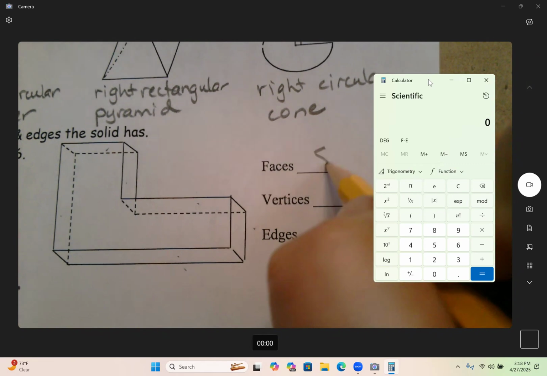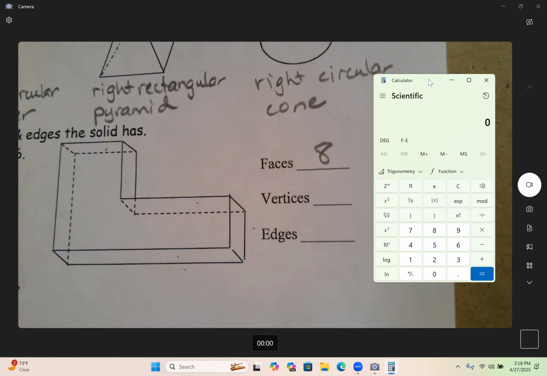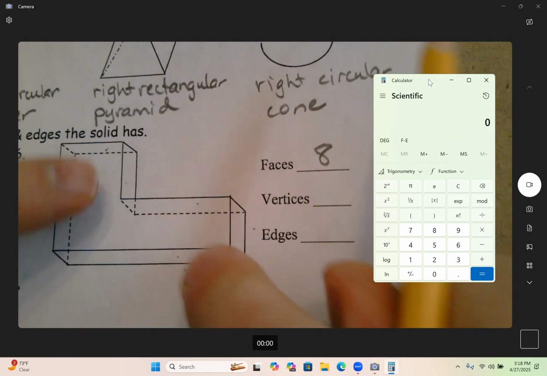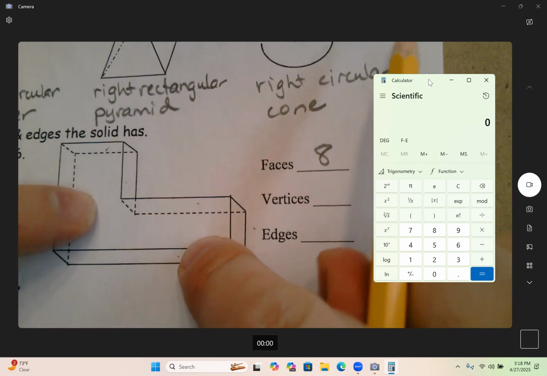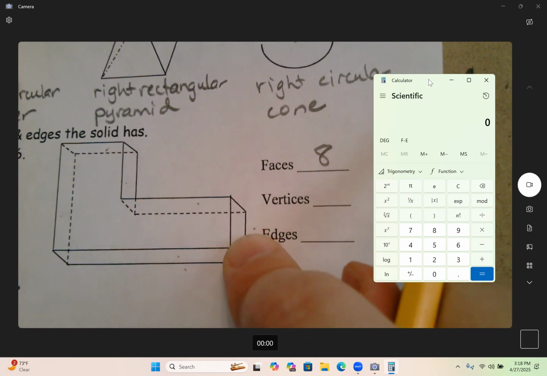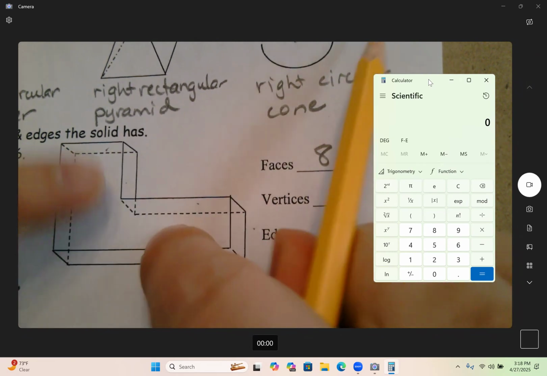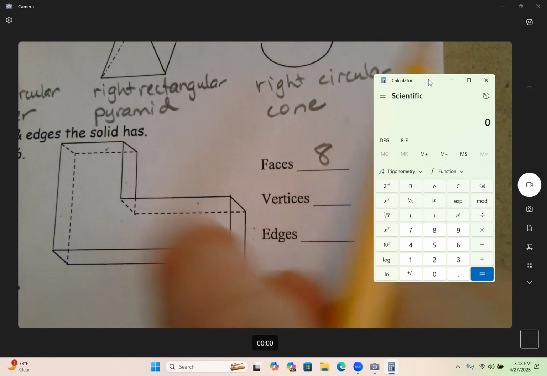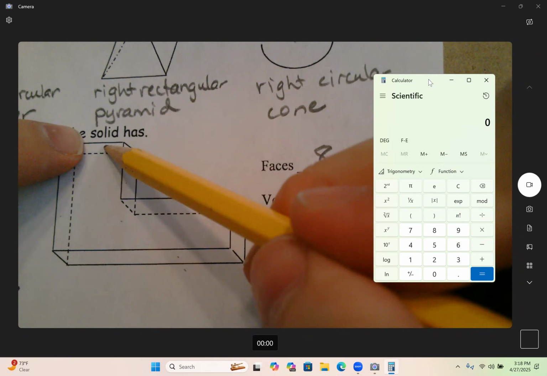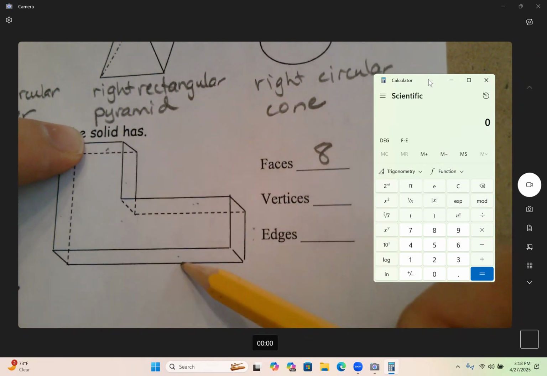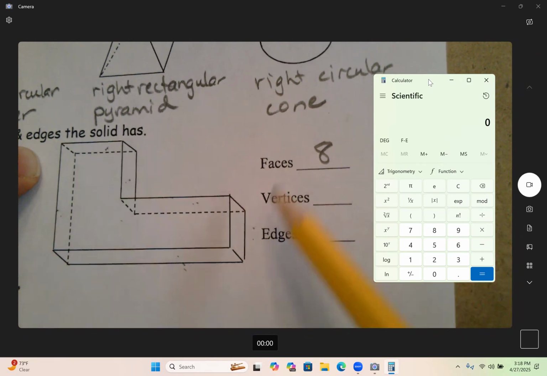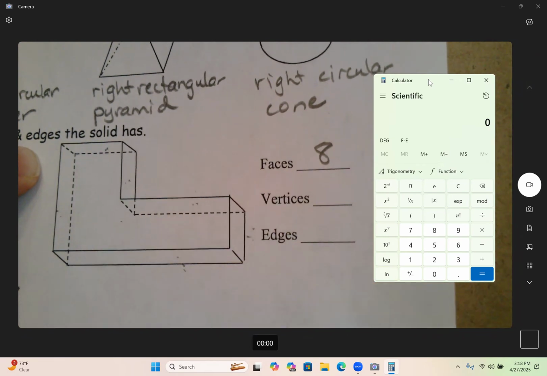So there should be 8 faces total. Those are 8 flat surfaces. So don't think you can separate this and these are 2 separate ones. They're not. This big L in the front is an entire face. It's not 2 faces put together. One face in the front and then also one L in the back. Okay, and then you have this one on the top, this one on the top, and this one on the bottom. And then you have this one vertical, and this one on the right side vertical. So that gives you 8.